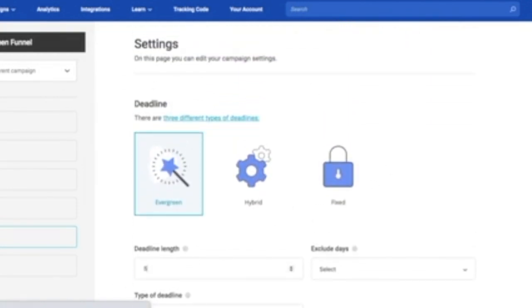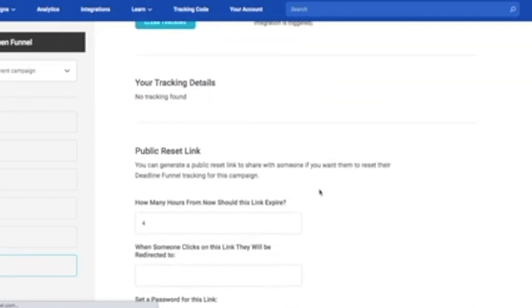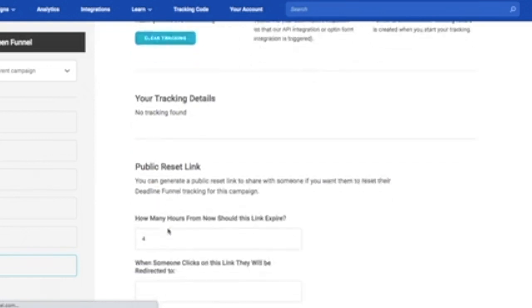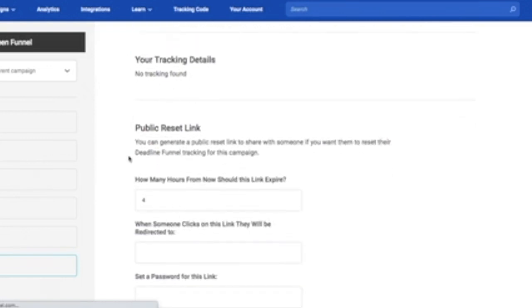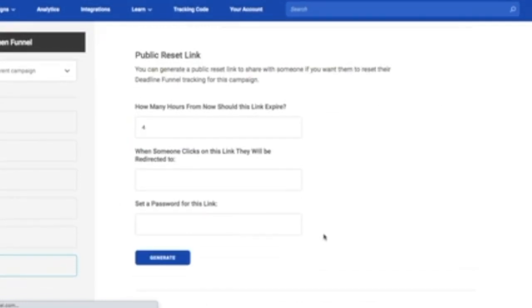And then testing is where, once you put yourself through, I encourage anytime you're setting up a new funnel, get yourself and maybe a friend or your partner or your mom or anybody to sign up for your evergreen webinar so that you can test to make sure that everything is working and showing up as it should be. And so you will be able to come in here and see any testing details.